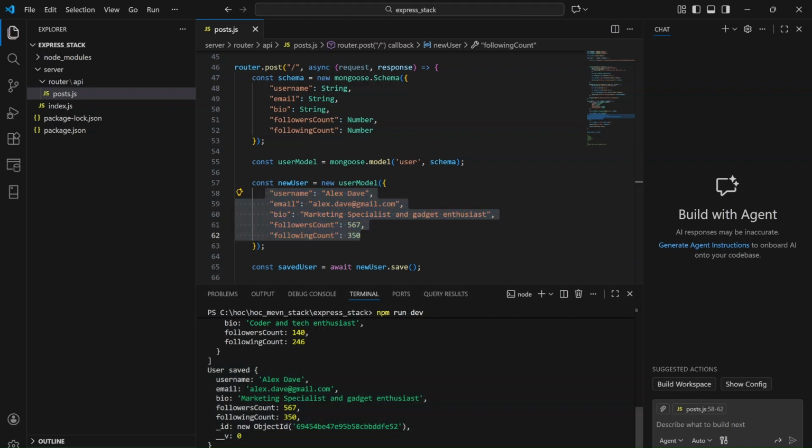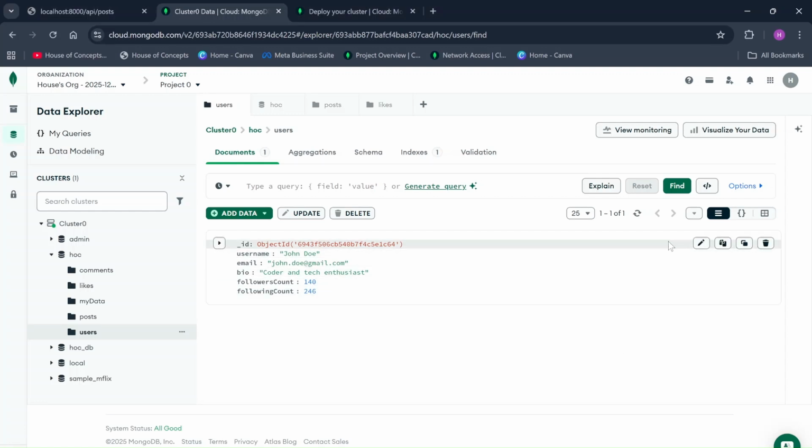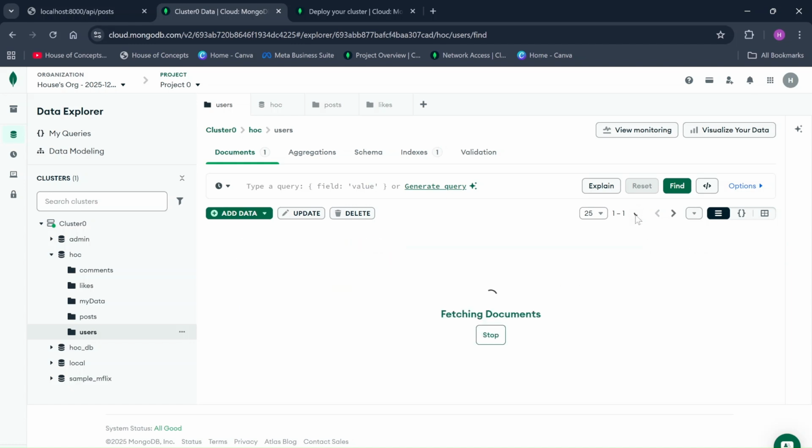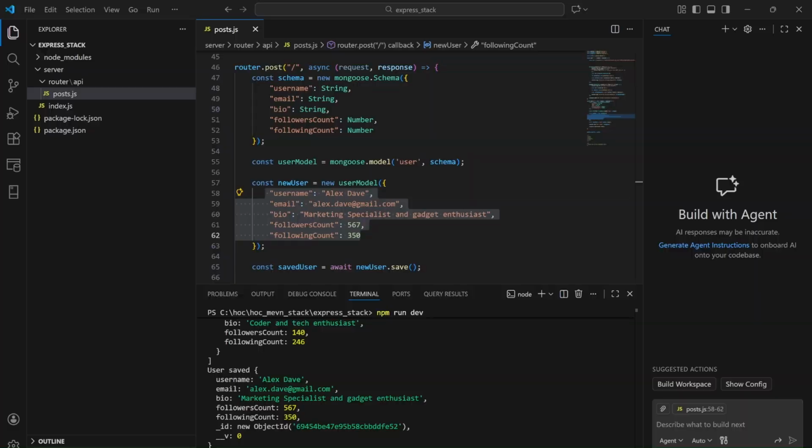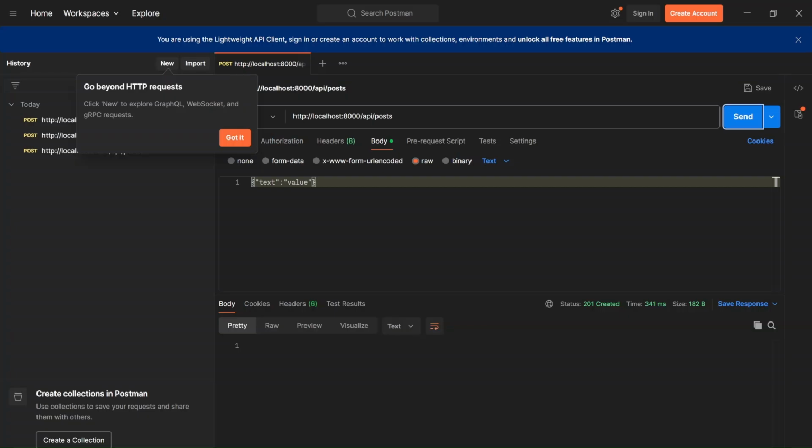Let's verify the collection in MongoDB as well. We'll just go to our collection. This is one record that we had inserted earlier in users collection. And now if we just refresh this, it says fetching documents. Now it should be showing two records. Exactly. We are getting the second record that we have inserted from our Express application. Even though this is static data, this is inserted from the code that we have written over here by making a post call from Postman.